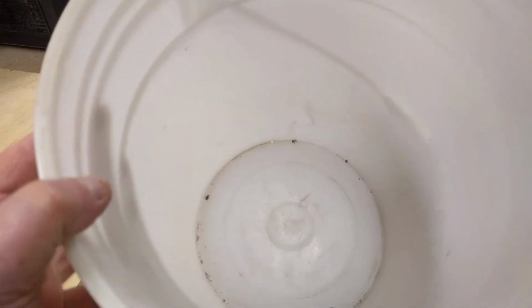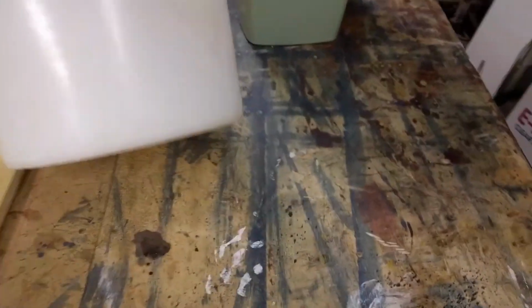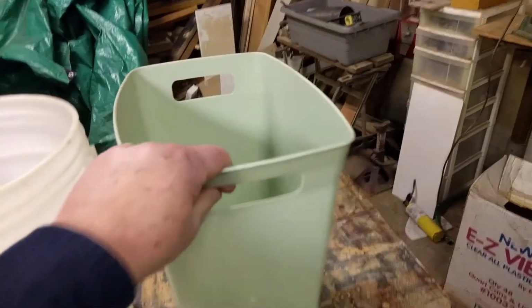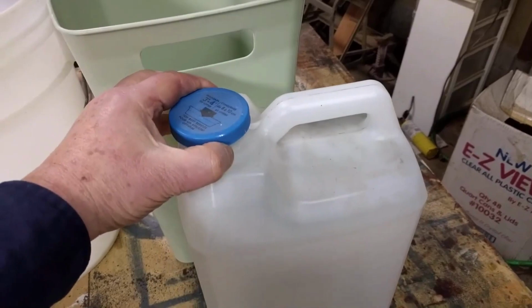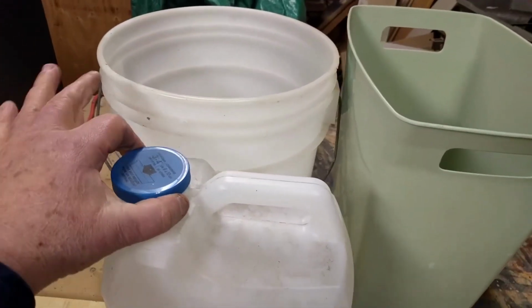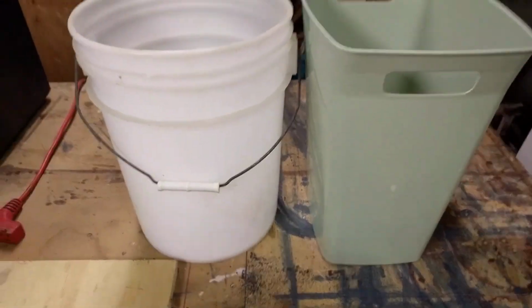I got a standard 5-gallon bucket. I found it out there. It looks like one of those clean food grade ones, so that's a good bucket. And I've got this heavy duty little Rubbermaid garbage can, and it seems to be pretty tough. So I've got those two options depending on how the jug sits up against them and the distances. A round one might not work. It may give problems. I don't know. We'll find out when we're building it here.